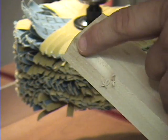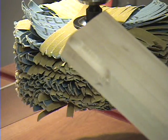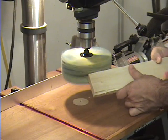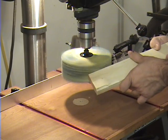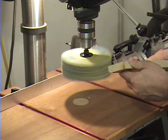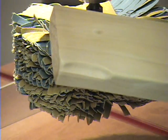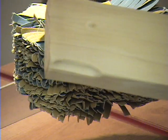Where the sanding mop really shines is when you have contours — areas that need to be sanded. You can see I've taken a bit out of the end of this piece of wood and there's a lot of tear out on the end; the mop should do a really good job taking care of that. As you can see, the mop did a really good job smoothing out that interior surface, which would have been somewhat difficult to sand by hand. Now I'll show you how I use the sanding mop the most and what seems most effective for me.